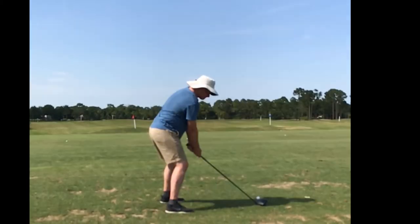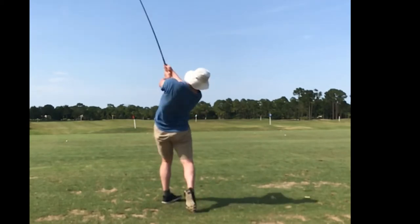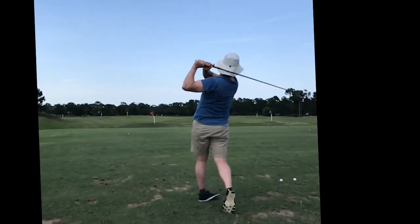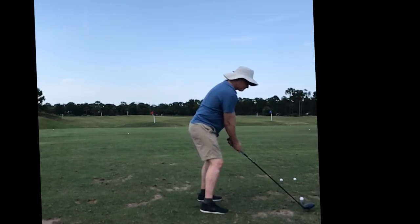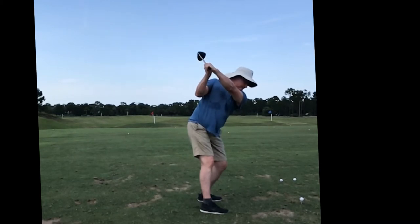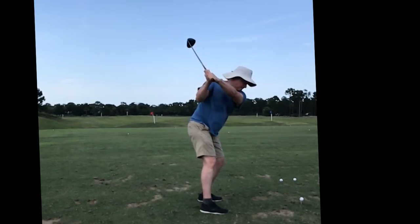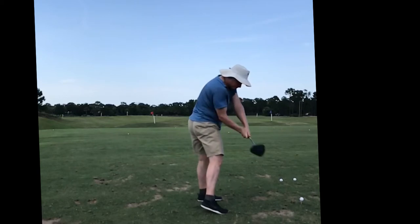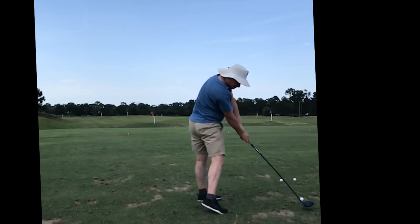And here's the driver. I need a bit more of a better transition slide move with the hips and get posted sooner. But this isn't bad. Shaft is pretty flat — it's not steep. Good elbow position. Decent body turn. Not bad at all. By the way, this went a mile. Even though that's not perfect form, I beat the living crap out of it.